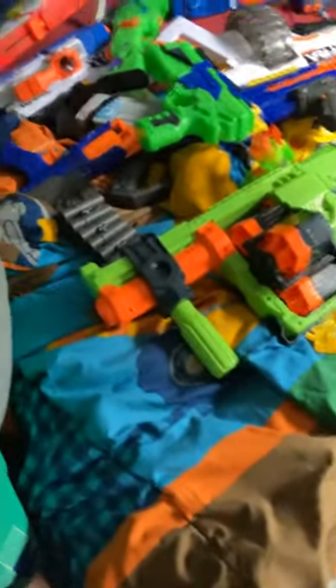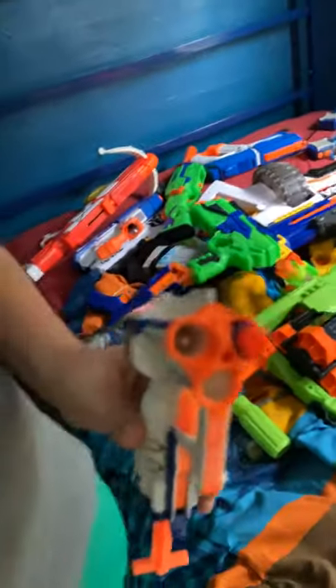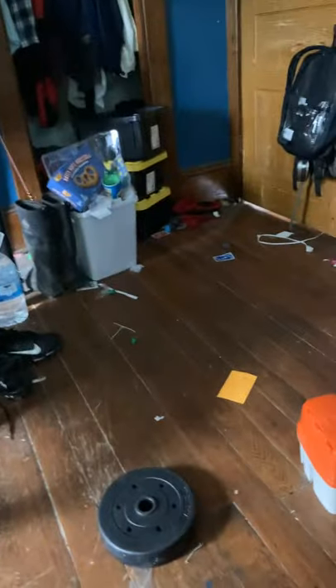This is a Glow Shot — I got it for my birthday last year. You can't really tell, but it has a light inside of it, that's why it's called a glow shot. This one's a bit broken because it's pretty old, but you pull that back and shoot it. It also does a machine gun fire where when you pull this thing back it just automatically fires. Then we have another Elite — it's the Elite Triple X2 pistol. It holds three darts. It's pretty loud — shoot it at the floor. That's the gun; you can definitely hear it.